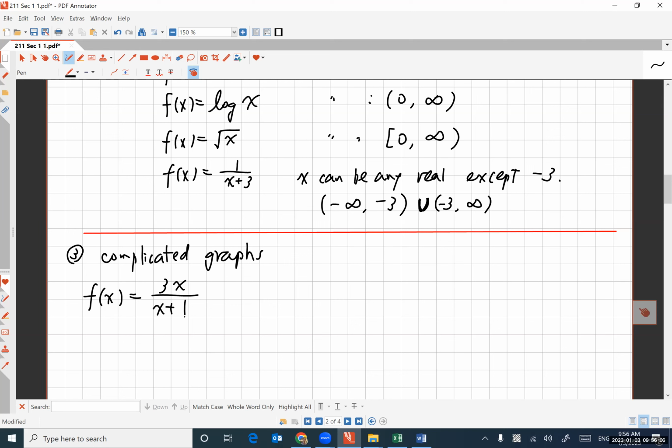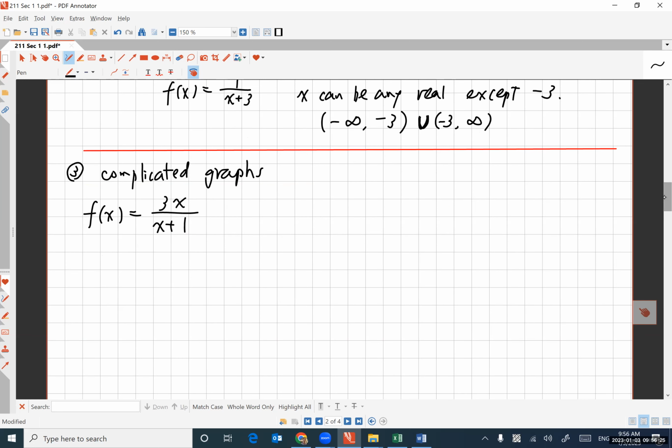But let's say here's a function. What kind of function is this? First, you can see this is a fraction. You have a numerator and a denominator. The numerator happens to be a linear first degree polynomial, and so is the denominator. Such a function is called a, anybody know? Rational function, all right?